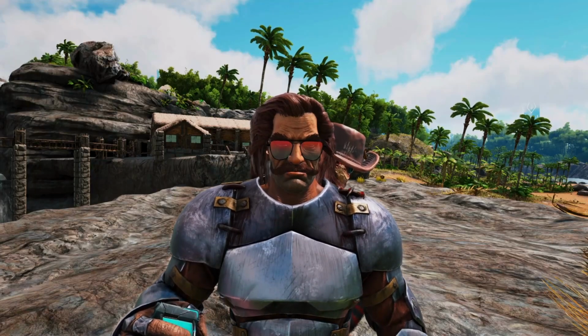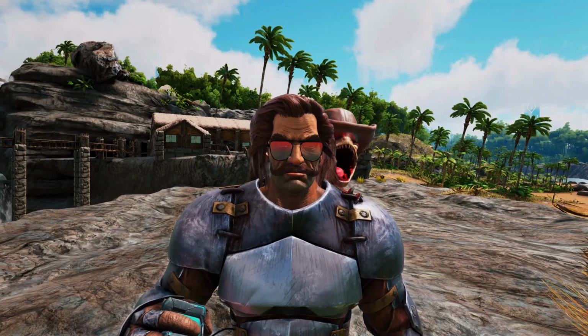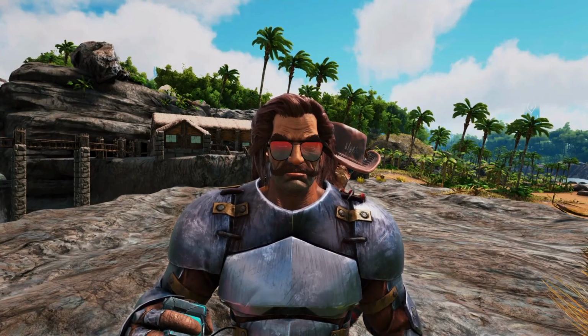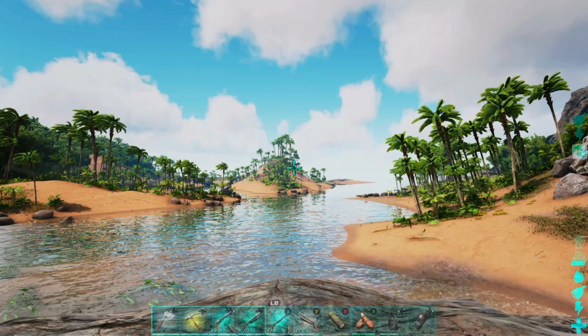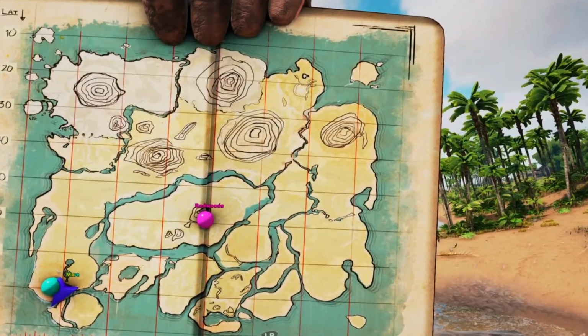Now that we have our X-Raptor army all saddled up and ready to go, we need to go artifact hunting. So in today's episode, I want to grab the artifact of the Devourer, which means we have to head all the way to the top right-hand corner of the map over to Carno Island.